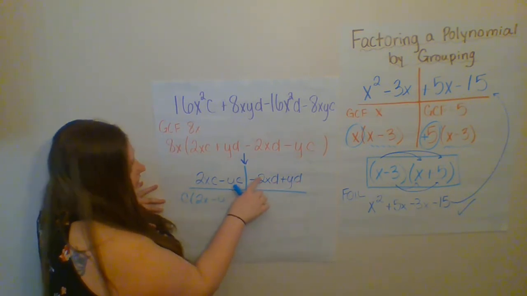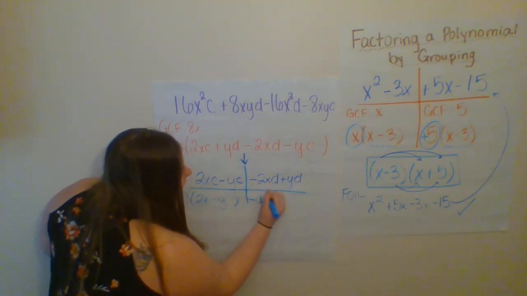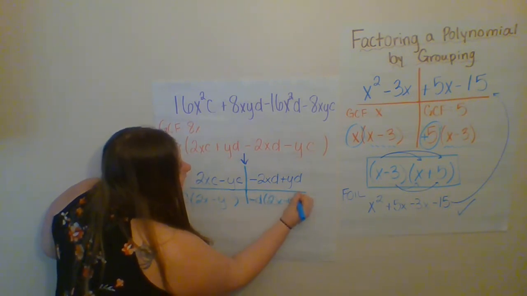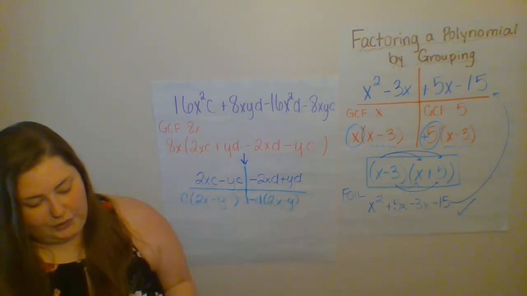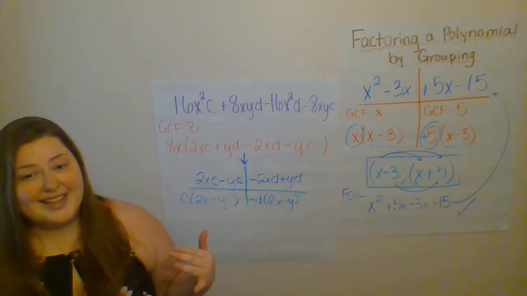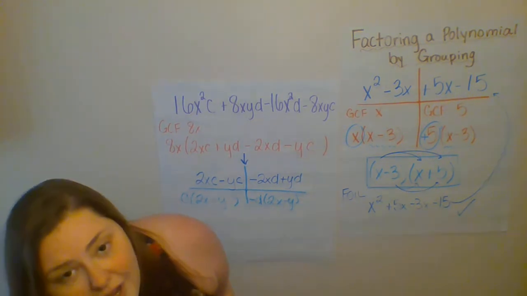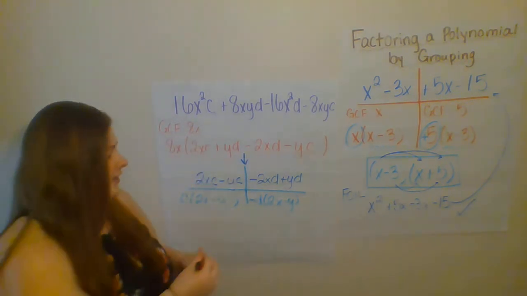and I'm going to take out the negative because that's what's in front here. So we're going to take out negative D. We're left with 2x minus y inside. If you took out a positive D, you would end up with negative 2x plus y. Since that's the same order as this with opposite signs, that would tell you that you just need to pull out a negative. Easy fix.